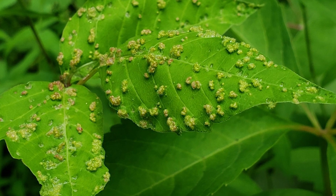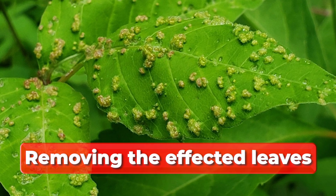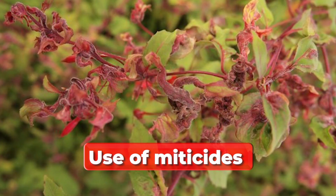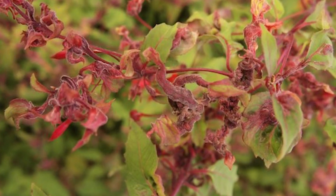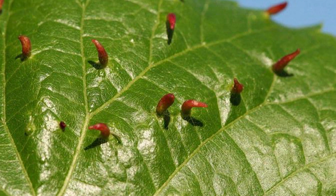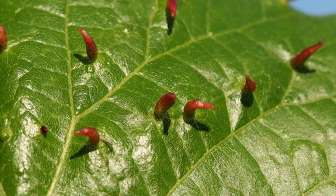However, you can control or get rid of them by removing the affected leaves. You can eliminate gall mites by picking up the leaves they've already affected and disposing of them. You can also control or eliminate gall mites by using miticides on your plants a few weeks after pruning them. This will ensure that gall mites are removed, preventing their spread.